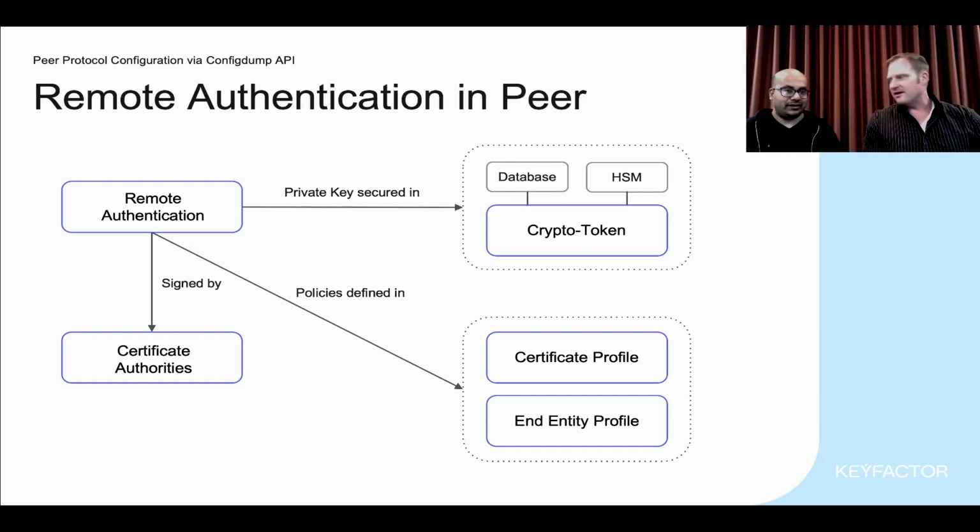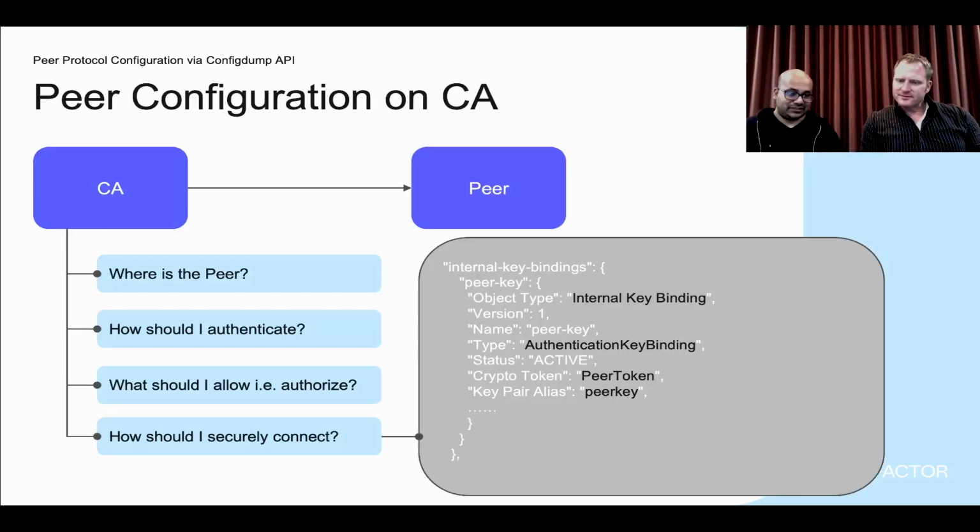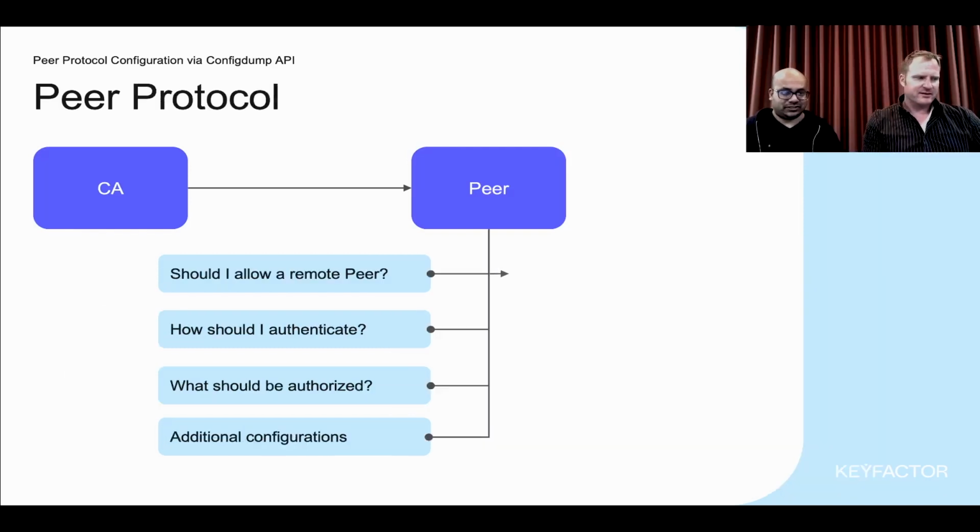And another thing, after you set it up once, you can use the same remote authentication for all your peers. So you do not have to keep repeating it for each RA or VA. Yes. Or you could split them up with a key for VAs and another key for RAs. Sky's kind of the limit on that. It is the same thing as the remote authentication, and this is how we can describe it in JSON annotation. That's it on the CA side.